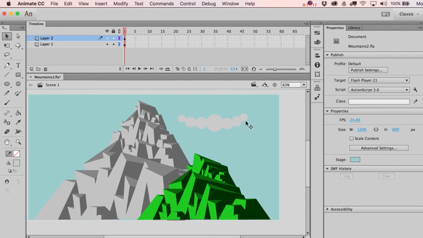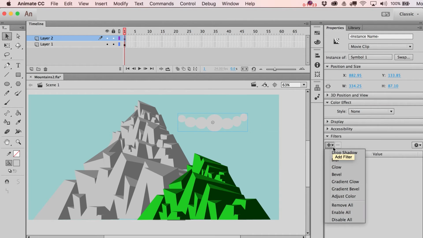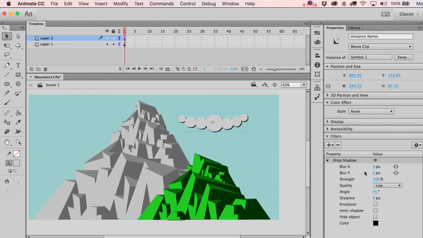And there we go. Once you've done that, hit F8 on it and convert it to a symbol. Then we're going to add some filters to it. Let's set the drop shadow, and we're going to reverse this and make it an inner shadow. Click on inner, and then I'm going to take the angle and move it underneath. Then I'm going to take the blurring all the way down on both of these, bump up the distance, so we get something like that happening, and then take the strength down so it's not so dark.